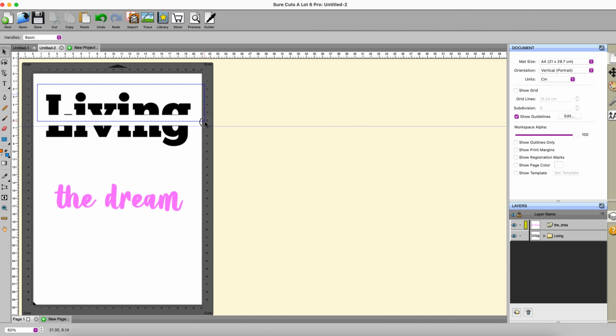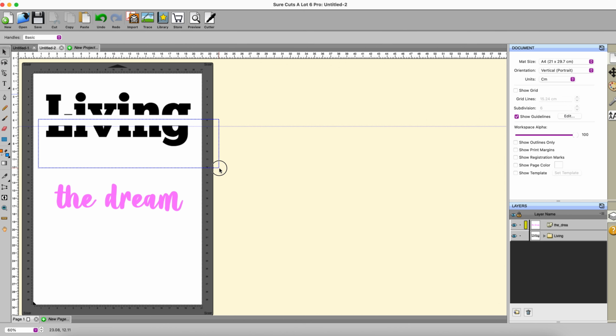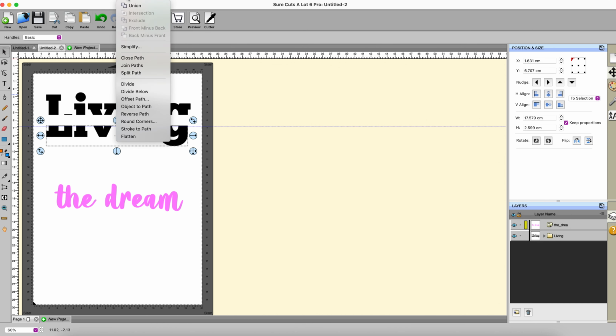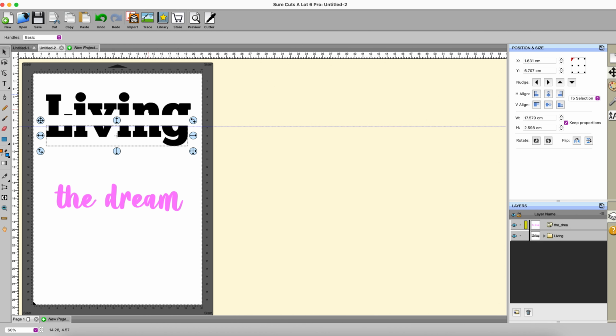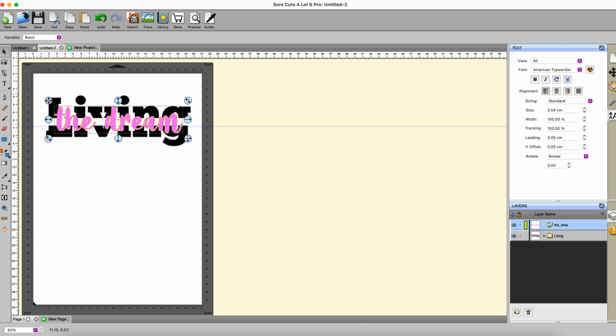Now what I'm going to do here is to select that and make that a union path. I'm going to select the bottom part of it and go to Path Union as well because they are all separated out. But I'm just going to close that gap a little bit. It was a bit too wide. And now put that there. Yeah, I think that's roughly what I want.